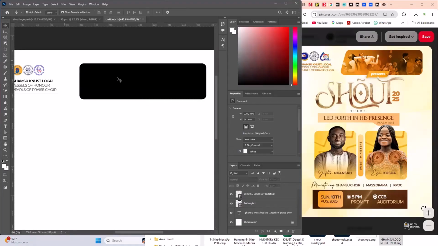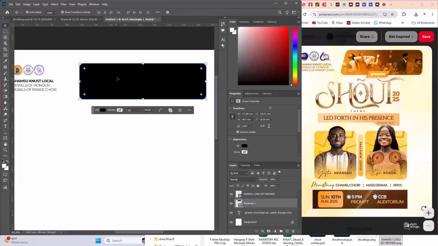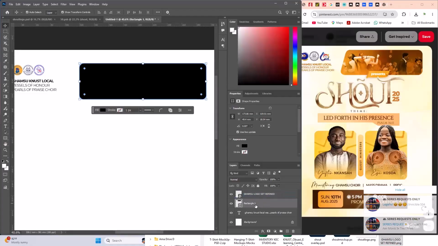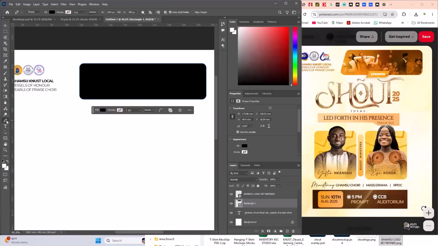Then here's where the trick is. You pick your pen tool. You make sure you've selected the rectangle layer. Then you pick your pen tool. To pick it, you can click on the pen or press P to activate it. Then hold Control. When you hold Control, you see it changes to a mouse pointer. Then you select over the edge.